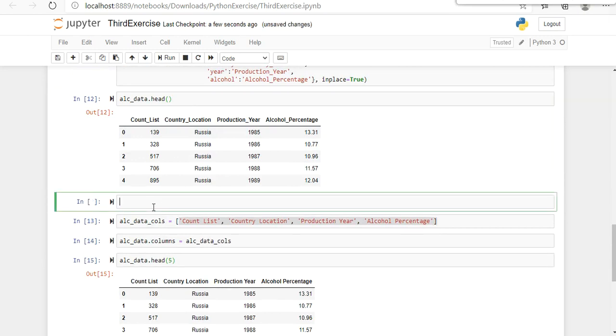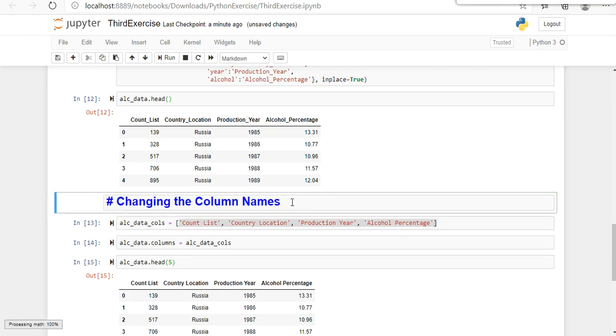Let's take it as changing the count list, changing the heads or column names. Okay, column names. This is my second header, that is sk plus m.